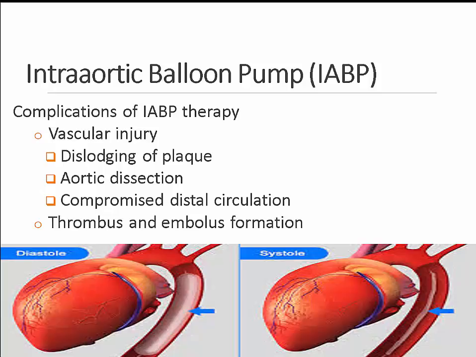Mechanical complications are rare but may occur. If the balloon develops a leak, the pump will automatically stop. Signs of a leak include less effective augmentation, repeated alarms for gas loss, and blood backing up into the catheter. To decrease risk, obtain cardiovascular, neurovascular, and hemodynamic assessments every 15 to 60 minutes based on patient status. Keep the patient immobile, limited to sideline or supine position with head of bed less than 45 degrees. The leg with the catheter must not be flexed at the hip to avoid kinking or dislodgement.